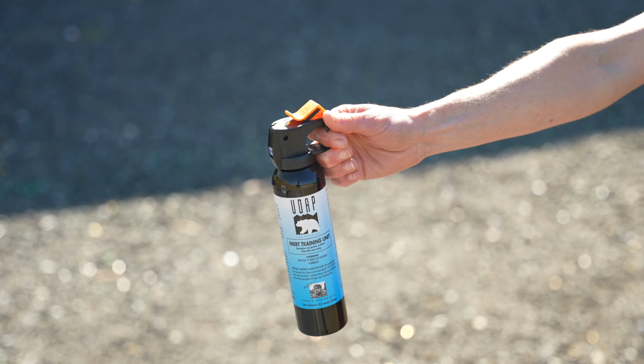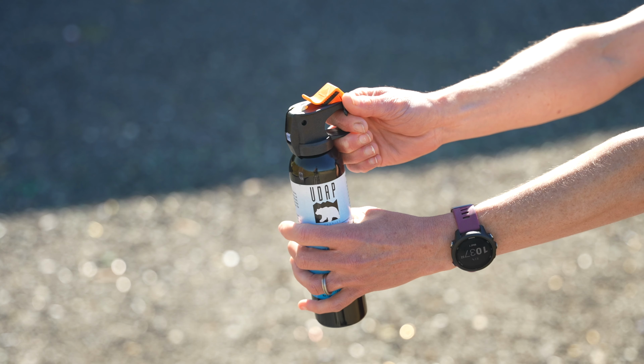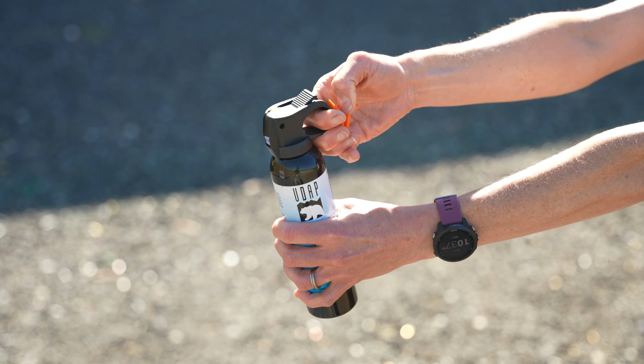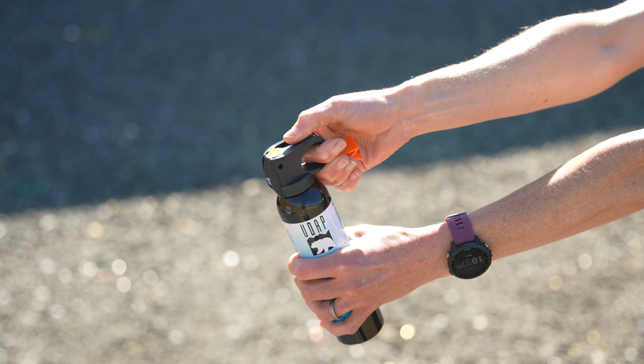Proper bear spray grip. Close-up of Kate Martin's hands following the instructions of the narrator moving through the steps of holding bear spray. View changes to a close-up of Kris Pacheco's hands properly holding bear spray. The proper bear spray grip is to place your index finger through the trigger handle. The remaining fingers go behind the spray canister. Your thumb is placed on the trigger. Your other hand, also known as the support hand, firmly grips the body of the canister.